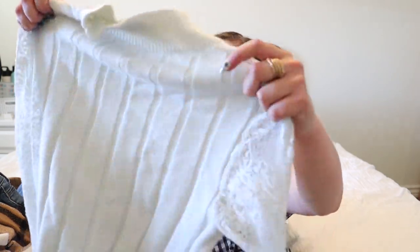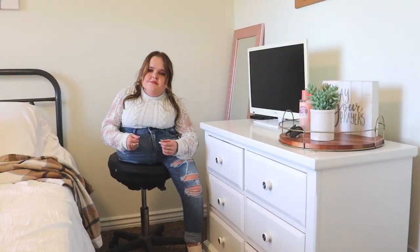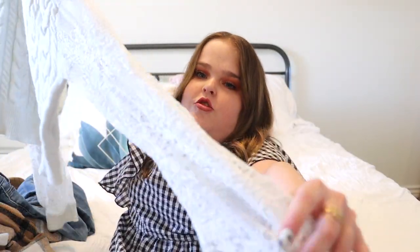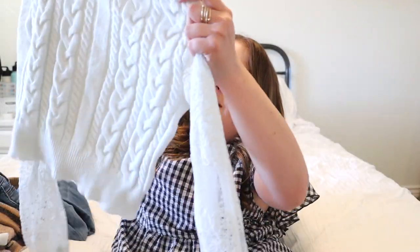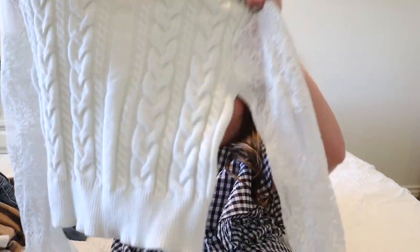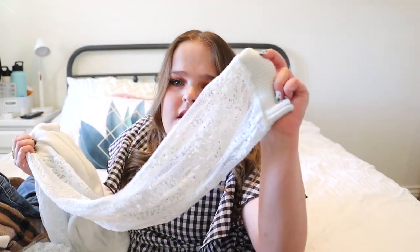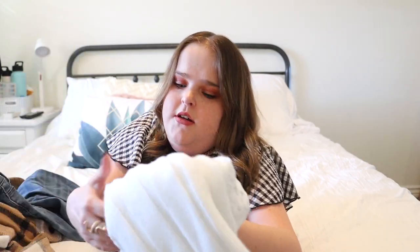For my next outfit, it's this cute white top with lace detailing on the sleeve — it's like straight through, so you'd have to wear this with a cardigan or something. It's from Sheen. I saw it scrolling through Facebook and I was like, oh my gosh, that is so cute! So I got it — it's one of my favorite shirts. The material is really soft; it's not bad quality at all.